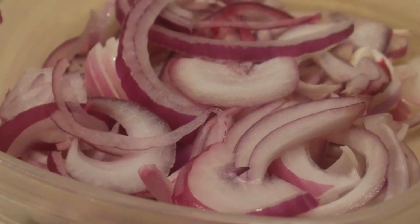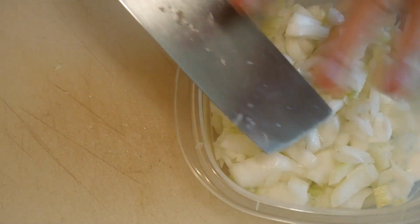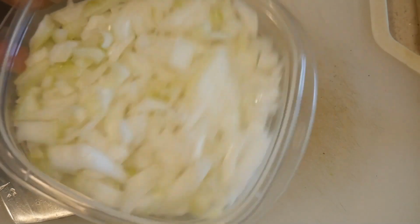In the case of advanced prepping, at the beginning of each week, I always slice some onion and dice some onions. The onions actually keep pretty well in the refrigerator. They usually have a shelf life of up to about 1 week.